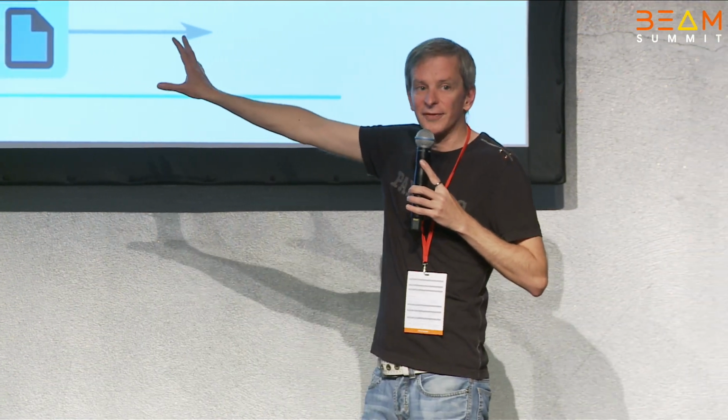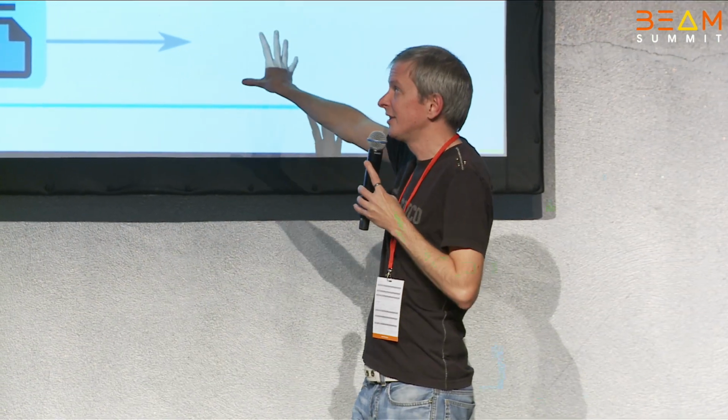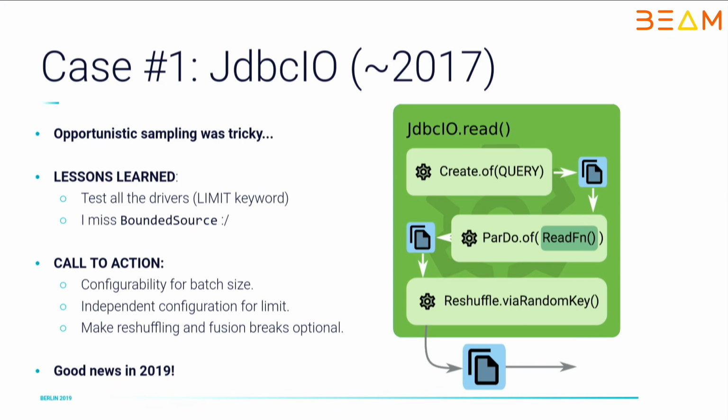Now, this is excellent for a full run. This is excellent if you've got a lot of data. It's a good technique. However, when you want to take a fully configured P-transform and get a quota, a certain number of records out of it, it's really tricky. Now, there are 3 reasons.